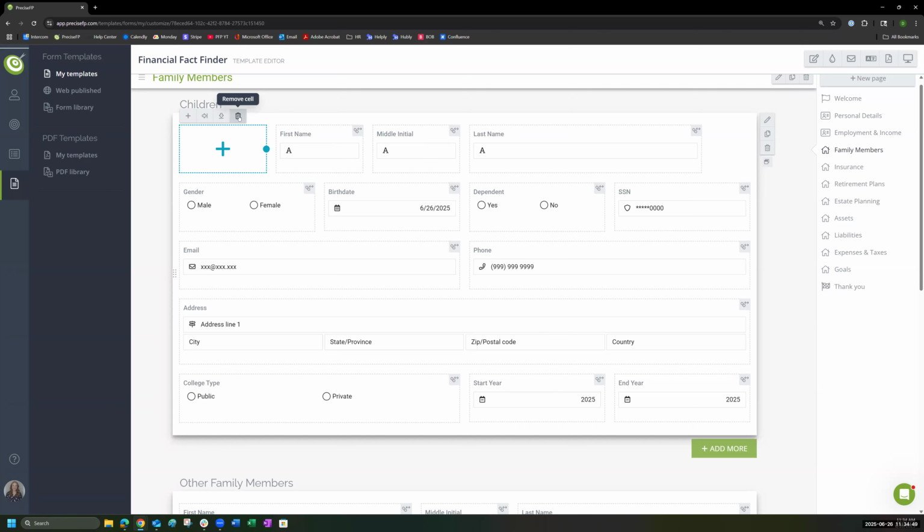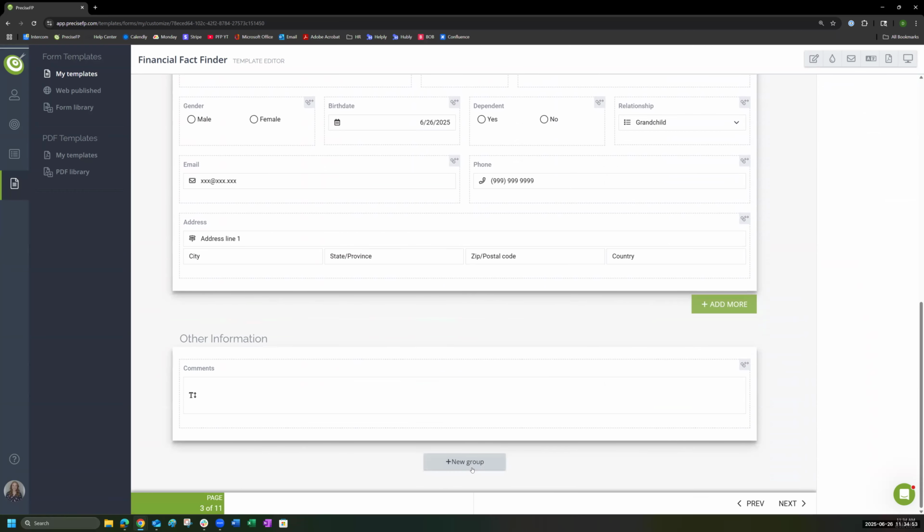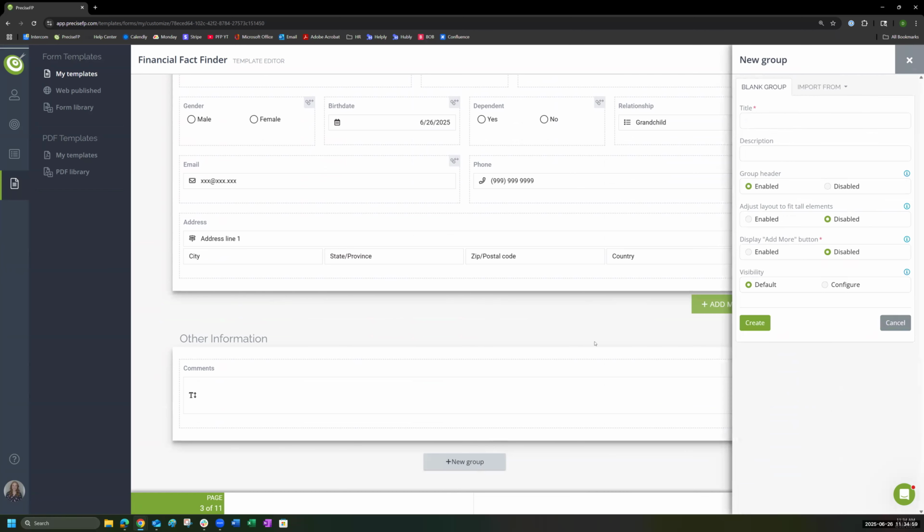So instead of putting that question right here on the children group, what I'm going to do is scroll to the bottom of the page editor and add a new group to this page. Okay. We're just going to add a plain blank group. We can always just disable the group header. So if you can't think of a title that works for this kind of selection, that's okay. We can just make it a group that just appears there and just has the selector with a question.